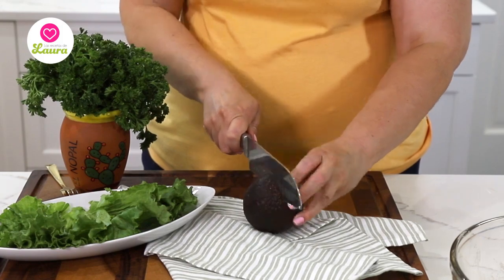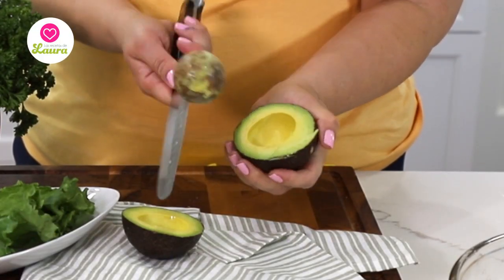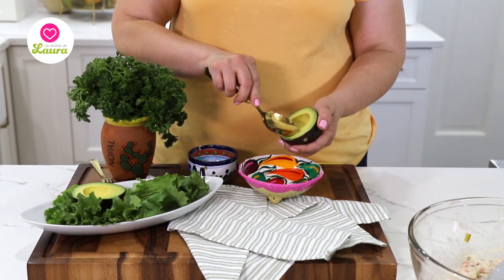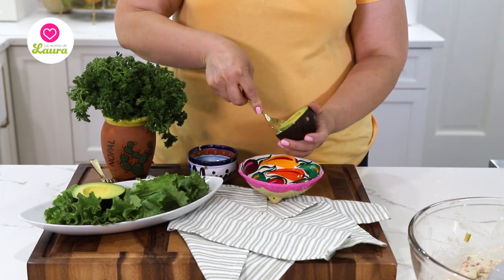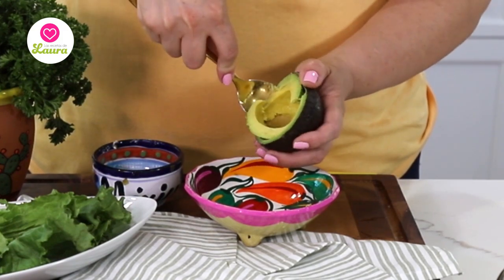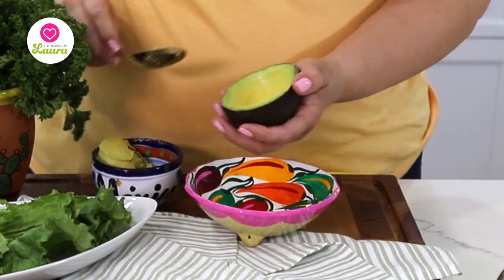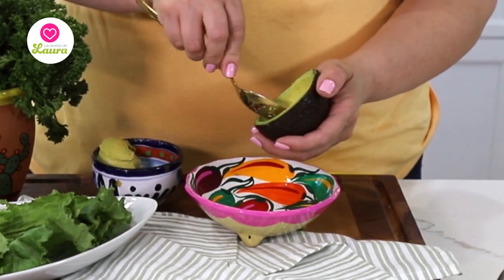Let's cut our avocado in half and get rid of the bone. The portion for a person with high cholesterol or hypertension, diabetes, diets is 1/4 of an avocado. So I'm gonna get rid of a little bit of the avocado just to have 1/4, there is a portion, and I'm just gonna fill it up with the tuna.